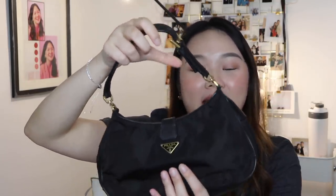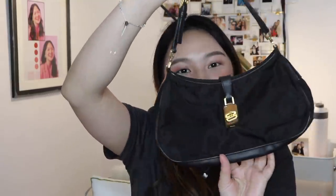I also have this one, which is a smaller Prada bag. It looks really tiny but it actually fits a lot. I have been using this for a while now — it's so beautiful. Toni inspired me to buy this because she's been into vintage bags and she shared it with me. My only problem with this is it has a lock, which is good, but it doesn't have a zipper, so it's pretty open here. But at least there's this to keep it safe, and if you wear it, your stuff probably won't fall out. You just have to be a little bit more careful, but it's really, really cute.